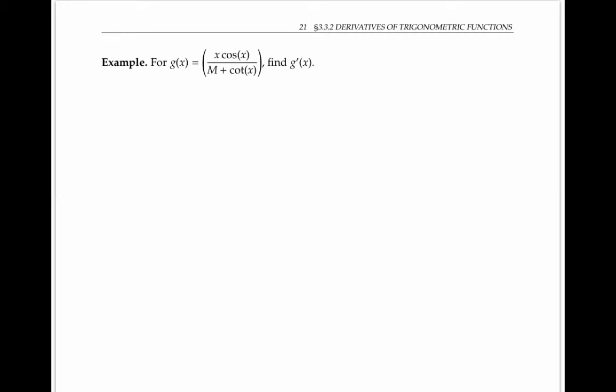Now let's use these formulas in an example. G of x is a complicated expression involving several trig functions as well as a constant m. And I have a couple choices of how to proceed. I could try to rewrite all my trig functions in terms of sine and cosine and simplify, or I could attack the derivative directly using the quotient rule. I'm going to use the direct approach in this case. But sometimes you'll find that rewriting will make things easier.